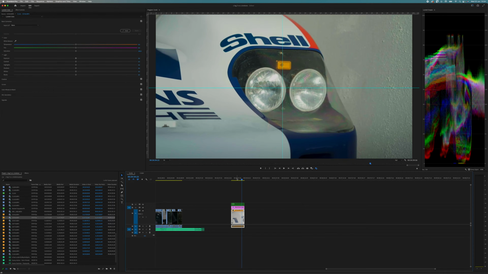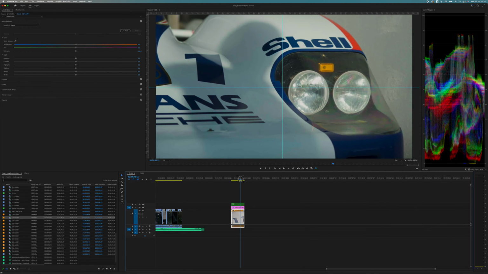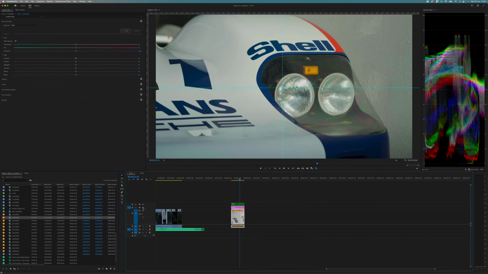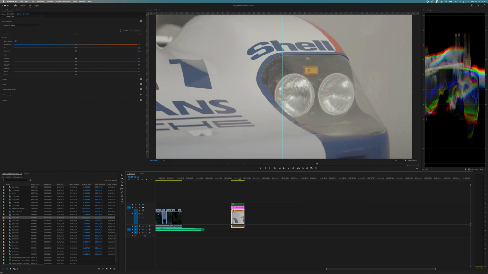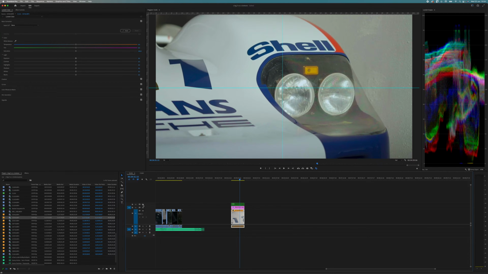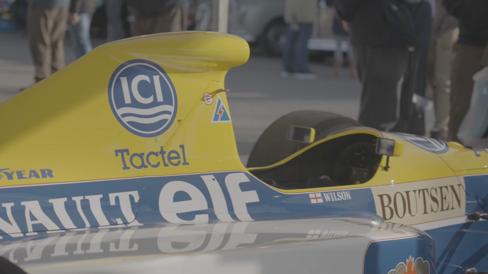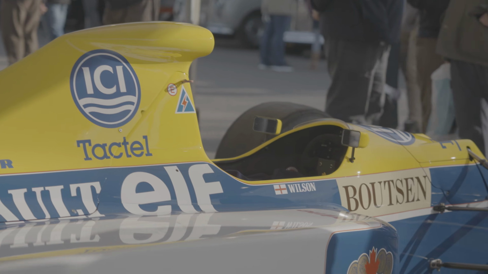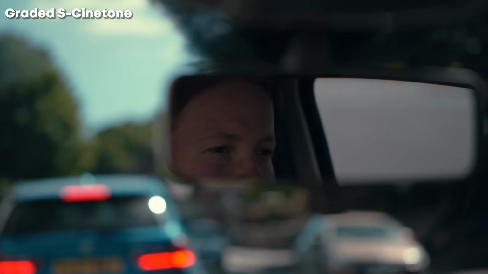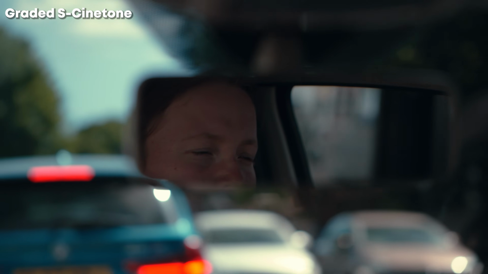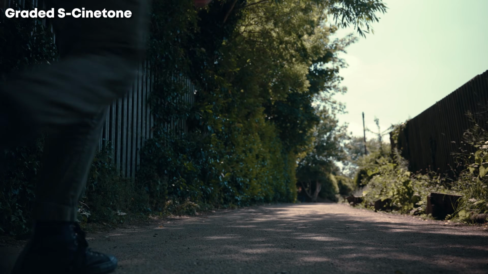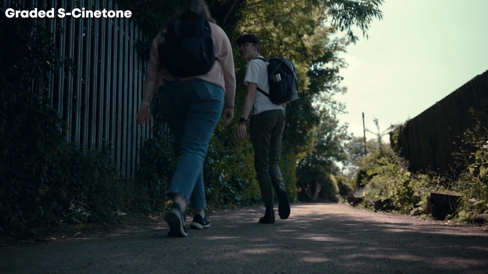You see, with S-Log3, you're gonna have to put it into your timeline, you're gonna have to color correct it, and then you can add your color grade. And yes, it does give you a better final image, but if you need a quick turnaround or you need something straight out of camera, the image straight out of camera isn't gonna be appropriate for your final use. The benefit of S-Cinetone is that it already is processed, so the image out of camera is pretty much usable straight away. You might want to make some very minor adjustments. There isn't that much you can do because it's already very processed.